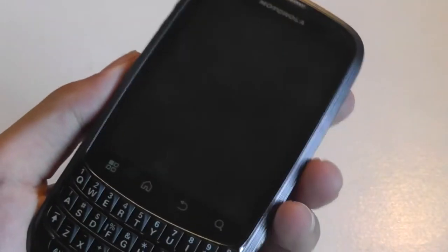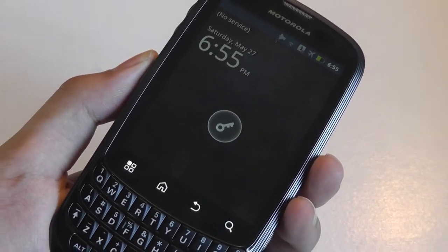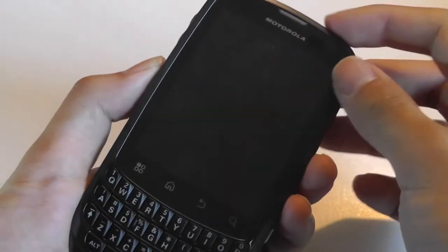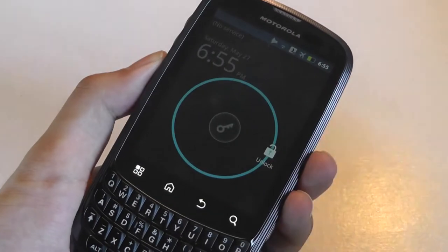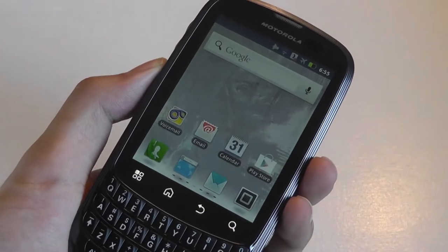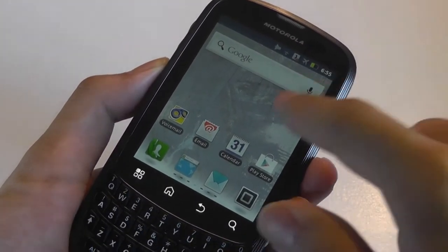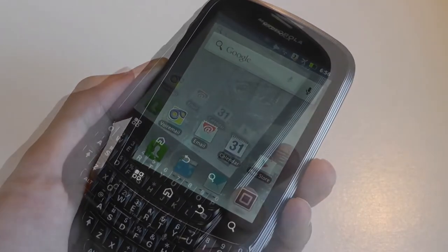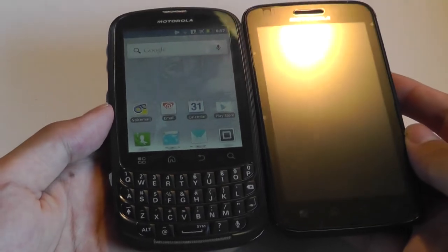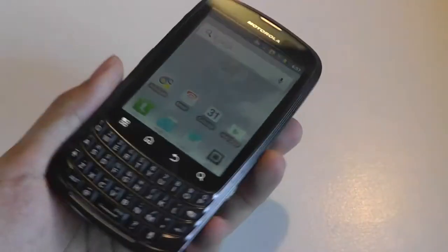Like most Motorola phones from 2011, it runs on a lightly skinned version of Motorola Blur. You tap on the touchscreen once, and then tap again to either mute or unlock it. It gives you a few additional widgets that Motorola has designed, but remains fairly loyal to the original version of Android 2.3 Gingerbread — the same type of skin found on devices like the Atrix. Here's a quick size comparison with that phone, which offers a slightly more powerful dual-core processor, but the same amount of overall performance and speed in day-to-day use.